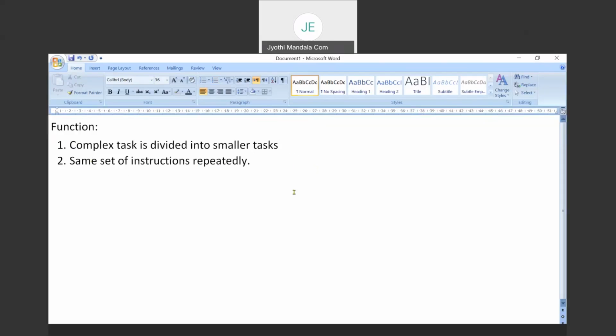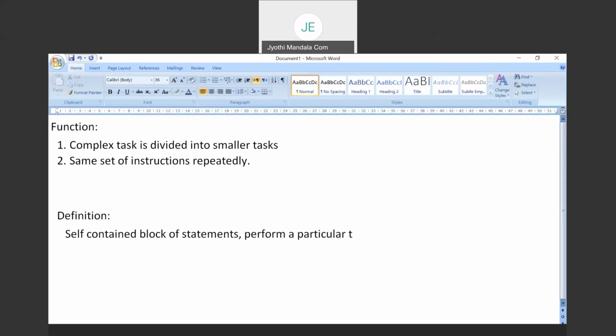Now, what can we define? A function can be defined like this: a self-contained block of statements. These self-contained blocks of statements will perform a particular task.